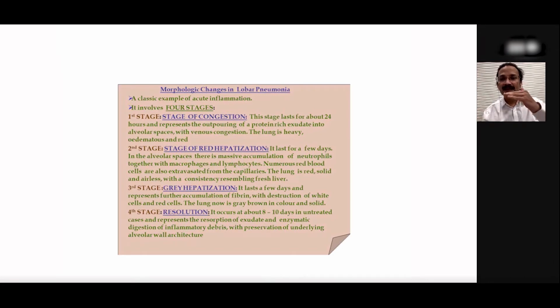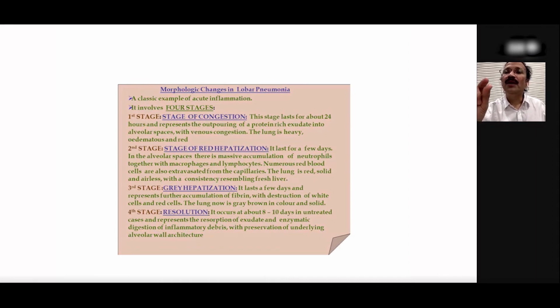Now, at this point, obviously the patient comes to a doctor because blood in the sputum is something like a shock wave running through the patient. Cough for 5 days, patient doesn't come, but one 5 ml spit and blood, patient will run to the doctor. So he comes to the doctor, doctor does an X-ray. Each one of you, imagine you are seeing this patient. Imagine you are advising this patient to do an X-ray, and X-ray shows a patch. There is a haziness. You are going to investigate further, and that's what we will decide, because you need to know what happens next. That's very, very, very important.